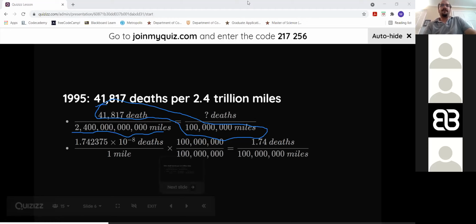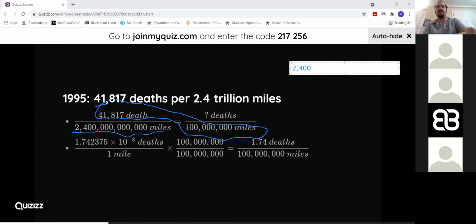If you're dividing this by 24, I think the thing you would want to do is that it is 2.4 trillion, and 2.4 trillion is that many 100,000 miles. Is that right? Yeah, 2,400,000 miles. So I figured I could just simplify it, but that didn't work. 100,000. I mean, it kind of worked, but not quite. 3, 6, 7, 8. So there should be 1, 2, 3 zeros. Oh wait, I see what I did wrong.